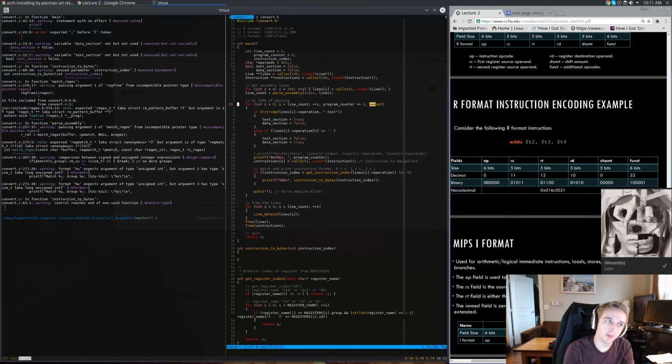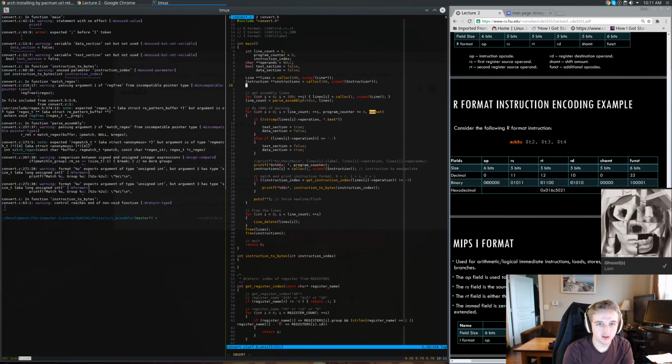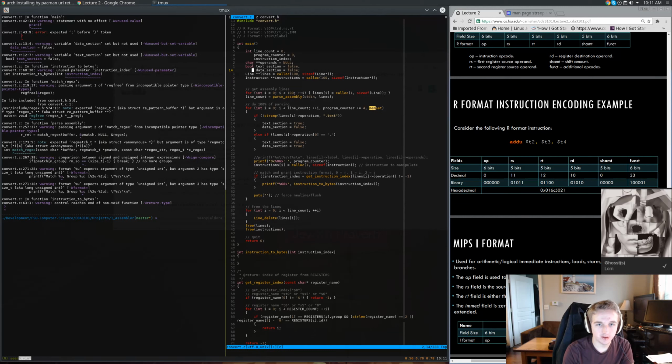Oh, wait. So if it's a character pointer, then it needs to be a character pointer. And then I need to, I guess, so maybe calloc 3 size of character pointer.